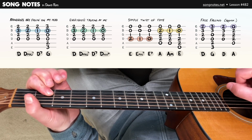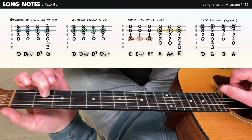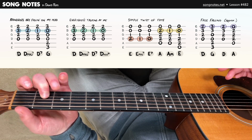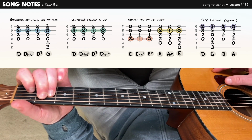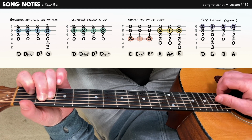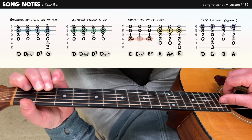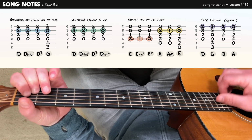Same thing. D major 7, D7. And I think this is like a D6 or something, because this B is the 6th degree of the D scale. That's another example. And then one other one that's outside of the key of D is, I think Dylan plays this in E, Simple Twist of Fate, where we have an E to an E major 7, right?